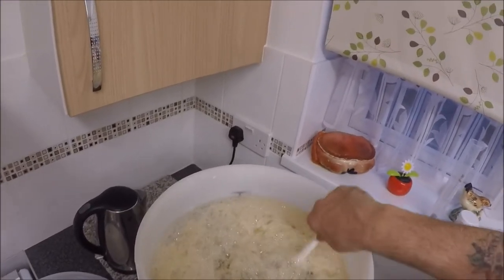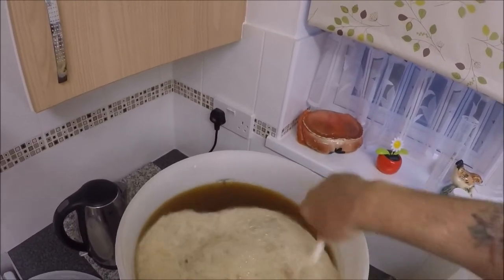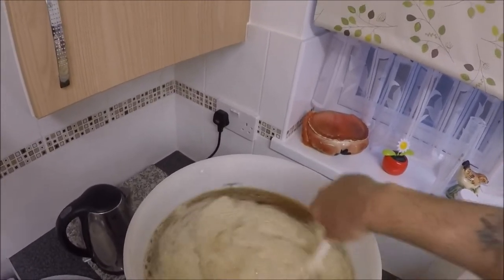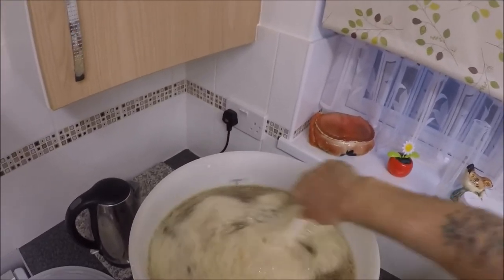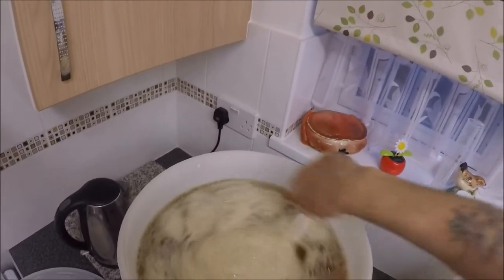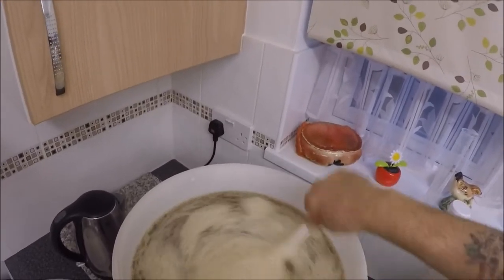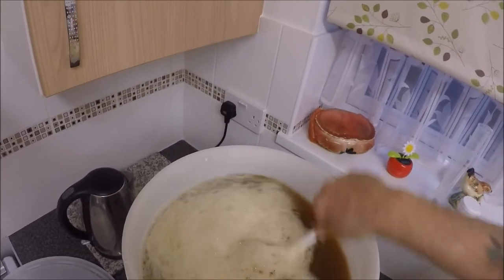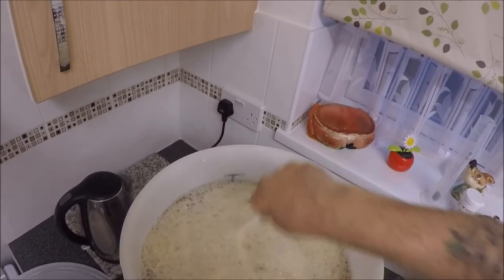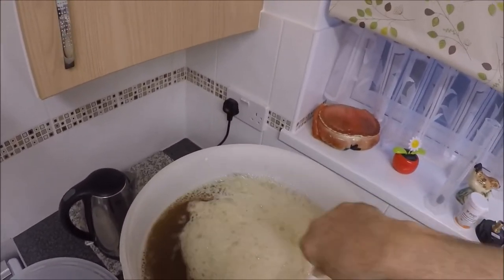So what you do then, it's just a question of giving it a good stir. You really have to stir it a lot, because the stirring aerates the mix, and when you put the yeast in, that helps the yeast to start working. You have to do this for as long as you can. Give it a good stir, good mix, so that you get a good froth on the top. So what I'll do, I'll stop filming now and I'll come back when I've finished doing that.